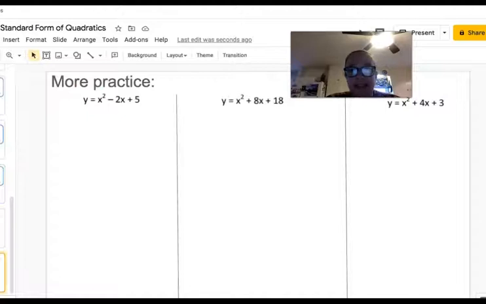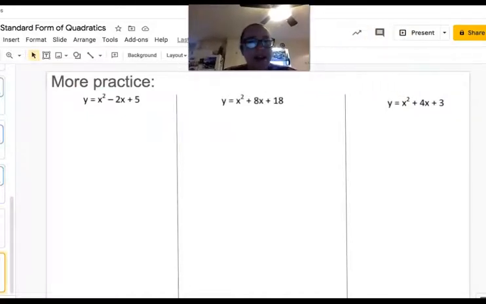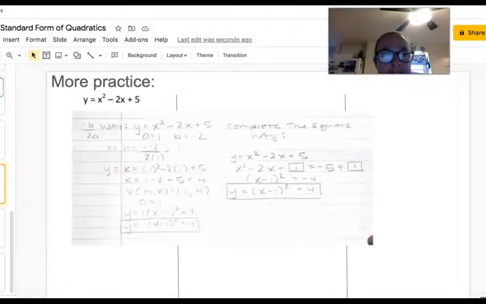So yes, that's the last note card of the section, but I've got some more for you to practice. On a scrap sheet of paper, or on another note card if you want to, and staple it to that note card, try something to practice how to do this. I will have these worked out in the next few seconds and put them on here for you to check yourself. But for right now, pause and try these. So I went in and manipulated these slides because I know I had all 3 of these practice problems on here.